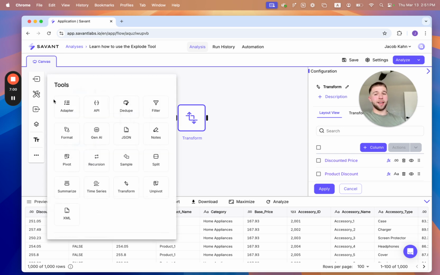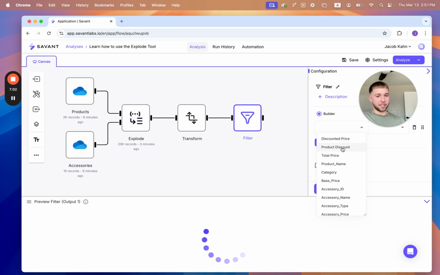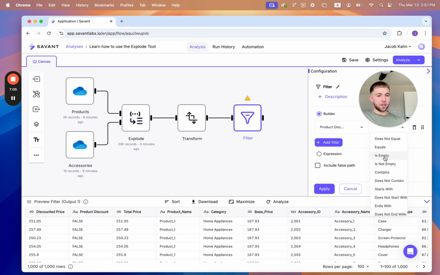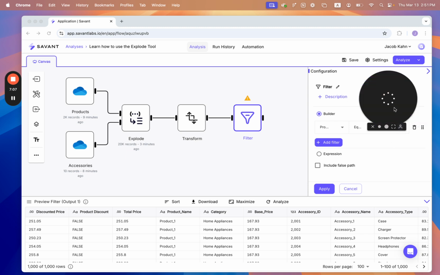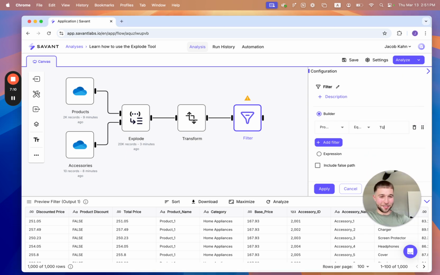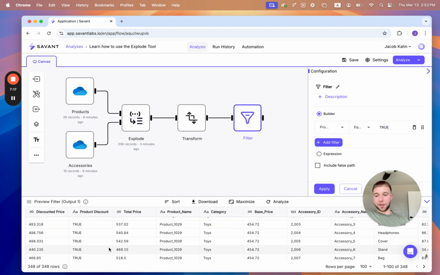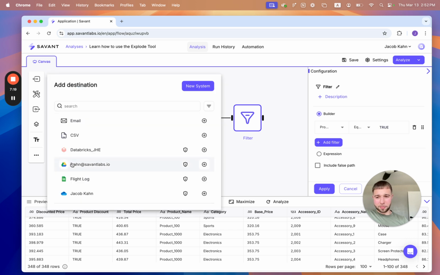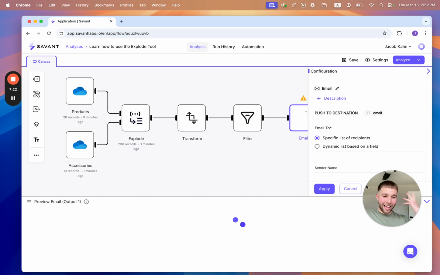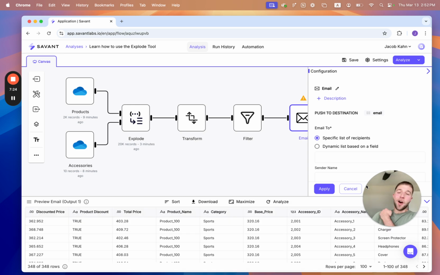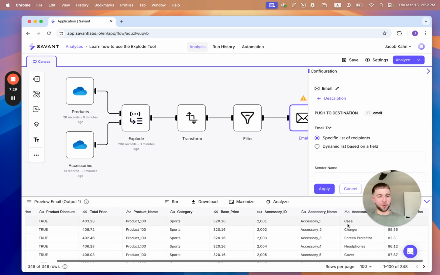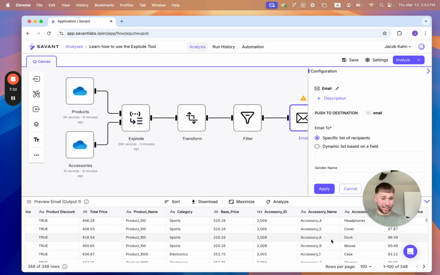And then I'll go ahead and send a quick filter to say, does the product discount equal true? Equals true. I'll hit apply. And that's it. Now I have all the different scenarios, and I'm going to send this out to my marketing team, or at the time I sent it out to our marketing team and said, hey, work with sales to get these advertisements out there that we're going to sell product 100 with accessory 1, 2, 3, 4, 5, 6, 7, 8, 9, right? But not 10, I guess. And all this work I was able to do really quickly.